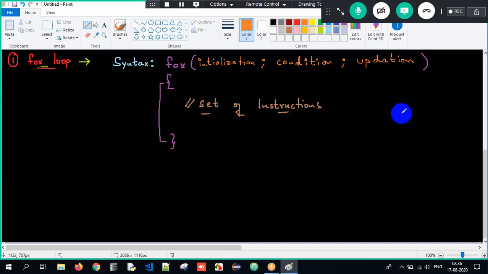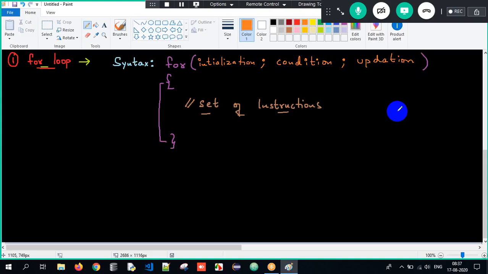These are the three parameters the for loop is going to accept: initialization, condition, updation, separated by semicolons. This is how we make use of a basic for loop.